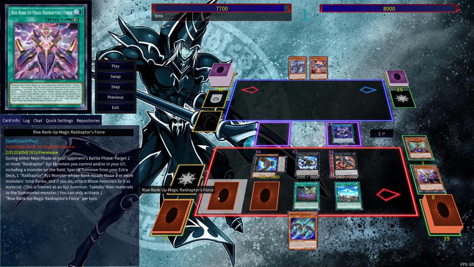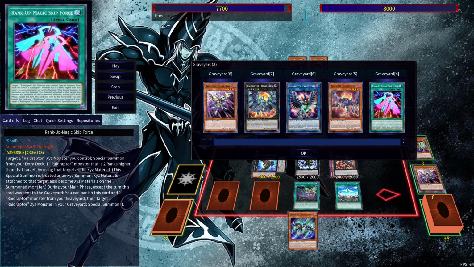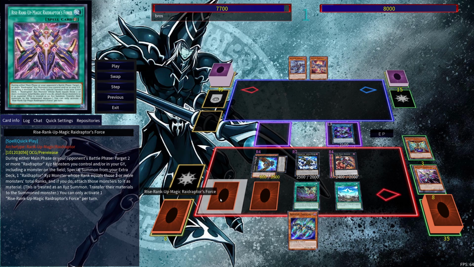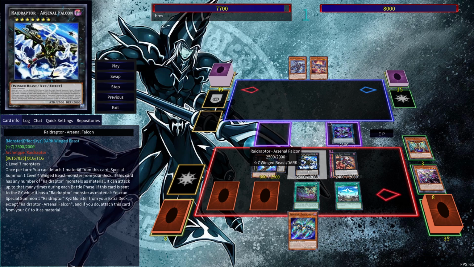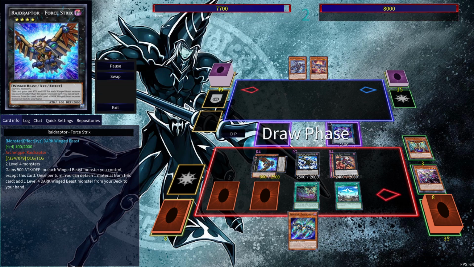And then here we can actually get our new Rank-Up-Magic, Rise Rank-Up-Magic RAIDRAPTOR Force. So this is great because it actually has RAIDRAPTOR in the name. As you can see with the other Rank-Up-Magic cards, it doesn't have RAIDRAPTOR in the name. So it was pretty difficult to be able to utilize it as a search, in order to search it out. And having this Rank-Up-Magic card that actually has RAIDRAPTOR in the name changes a lot of things just because it makes it a lot more consistent to do. While also having something like the new Strix or rank 5 RAIDRAPTOR monsters actually able to search out the Rank-Up-Magic cards.